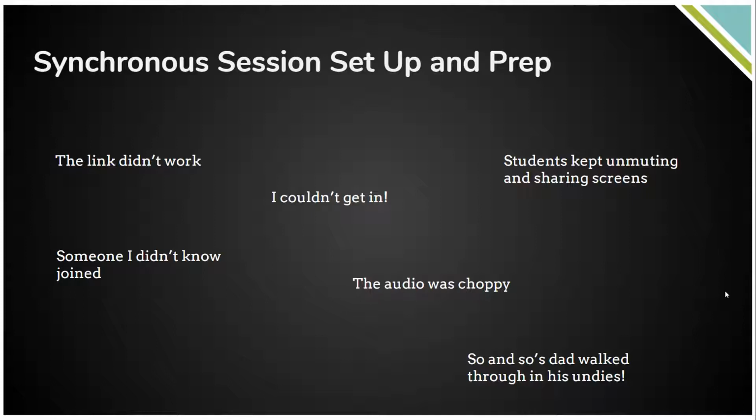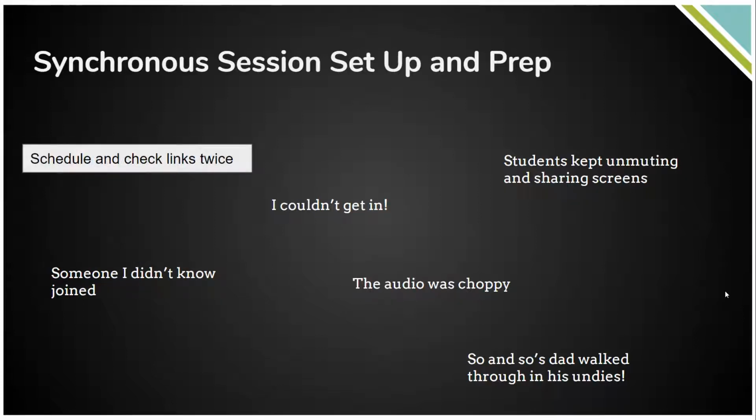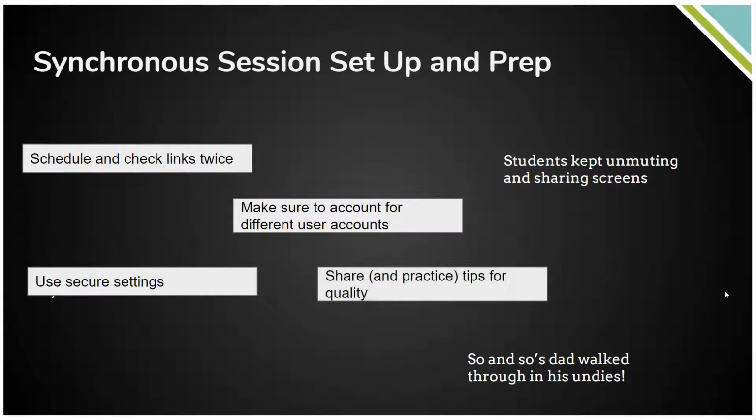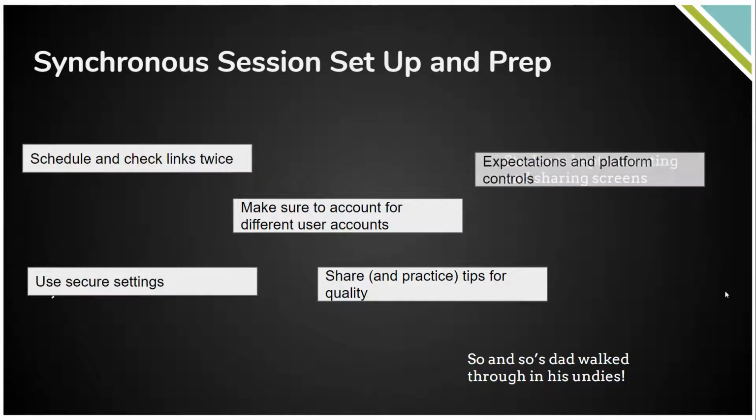So we want to try to prevent them if possible with things like scheduling your links properly, checking them twice, using secure settings, making sure you account for different accounts. So if a parent wants to get in with a personal Gmail or a student needs to get in with a personal Gmail, how are you going to be able to do that? How can you give tips for quality so that people can actually hear and see you as needed and so that you can be seen and heard?